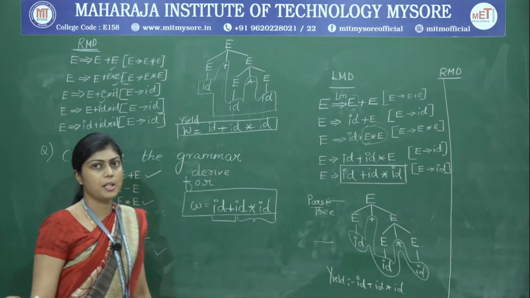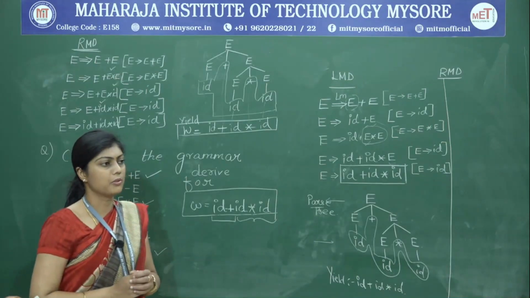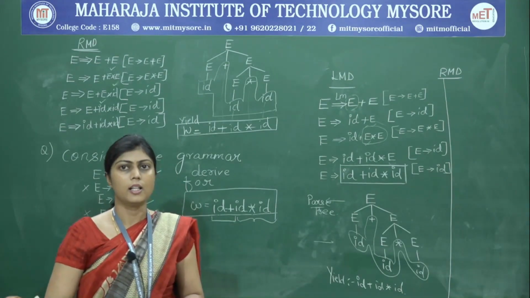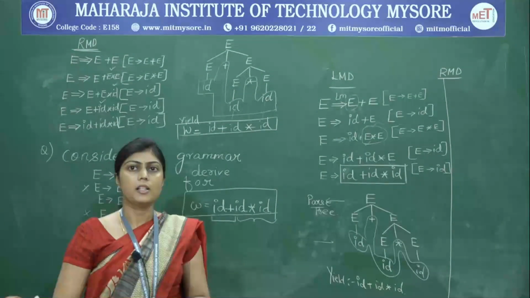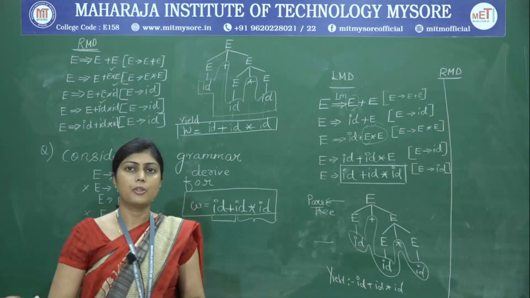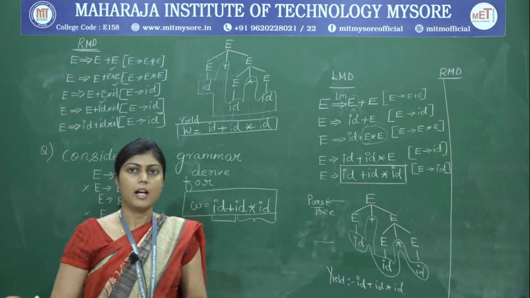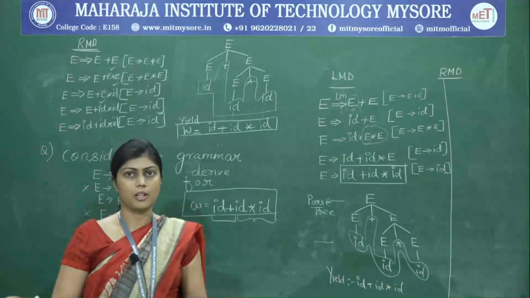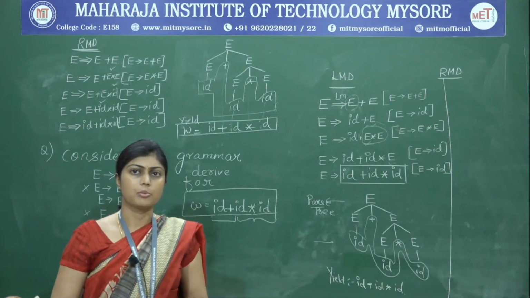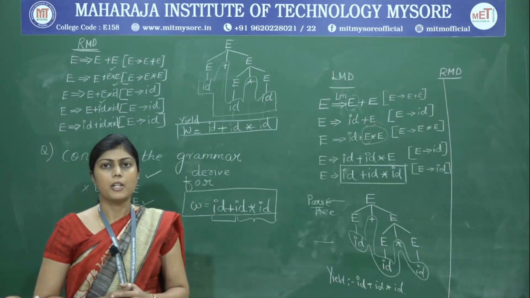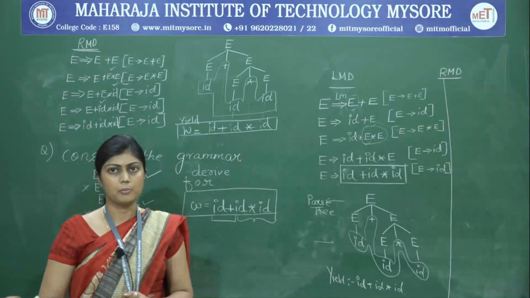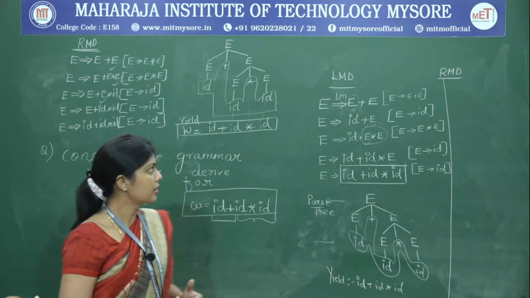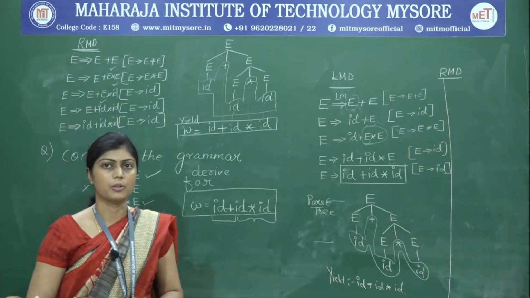It is the same string. So this is the difference between the two types of derivations. The first one is called the leftmost derivation, where in every step of the derivation the leftmost variable is first identified and that variable is replaced with what has to match the string that we are trying to derive. In the second type, the rightmost derivation, we look for the rightmost variable and we replace the rightmost variable at every step. So these are the two types of derivations that we are going to do.